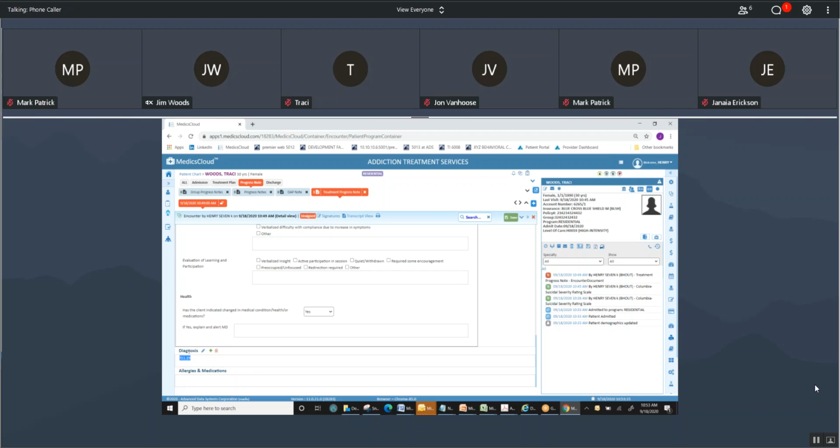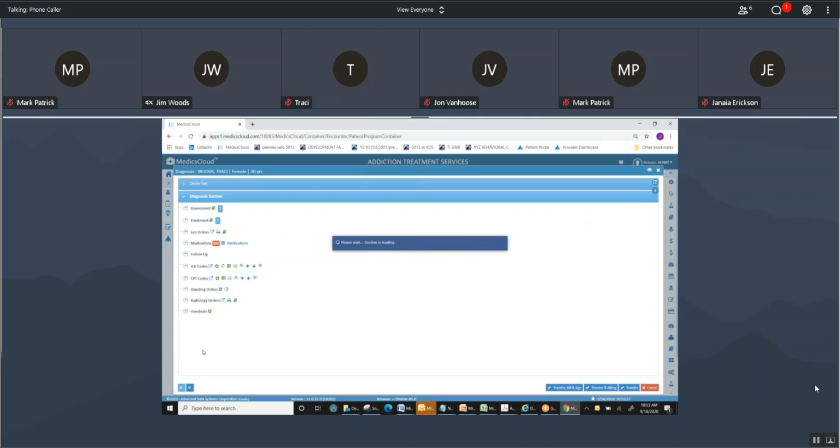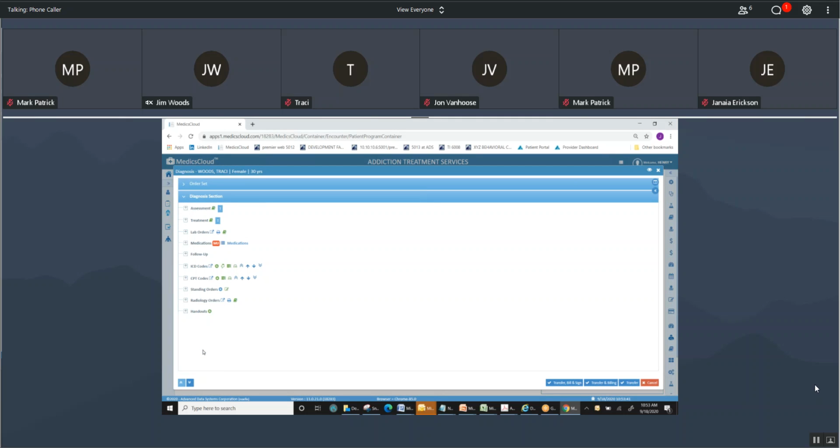But with dynamic sections, when you highlight them, do you see a little blue pen that pops up? Can you see that? Okay, that means there's a database behind here, and we can't fit it all onto the screen. So to make it easier to work, if you click the blue pen, it'll open up your ICD book, your CPT book, your standing orders, your medications. All that stuff will pop up so you can select what you want to add in under diagnosis.